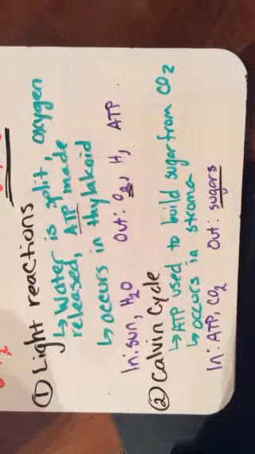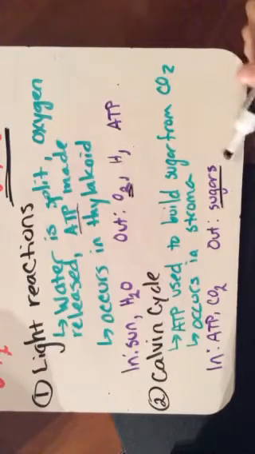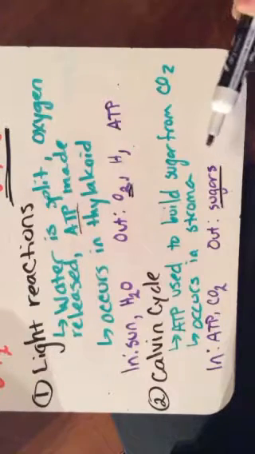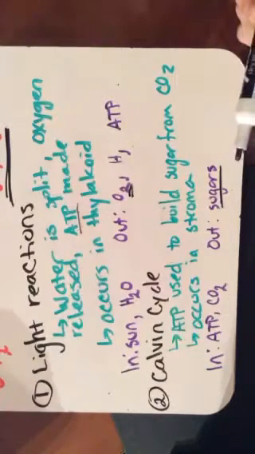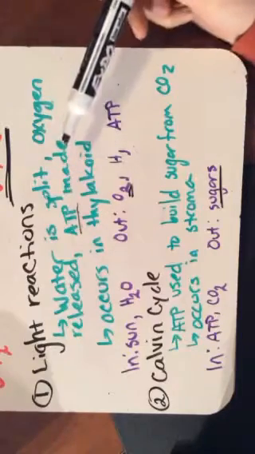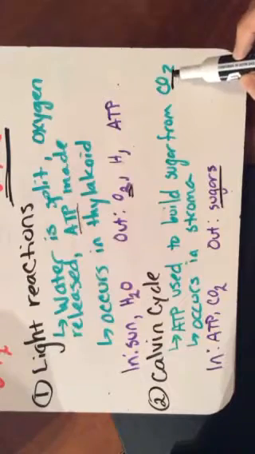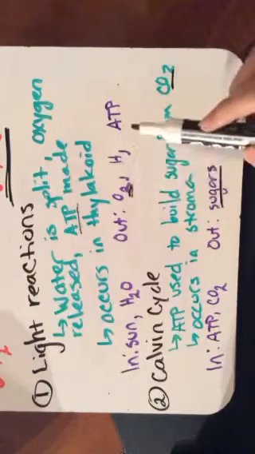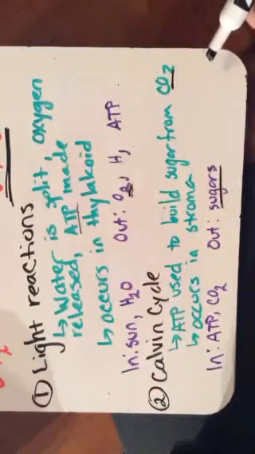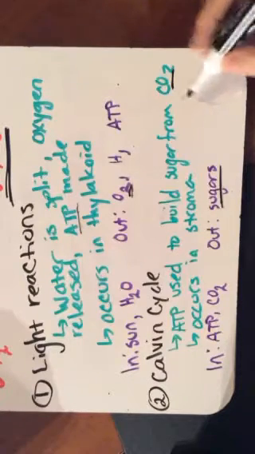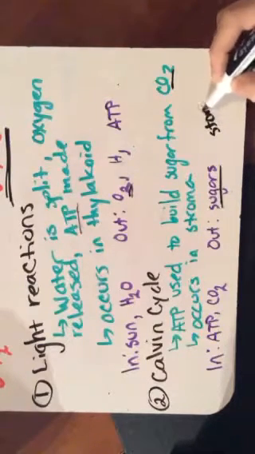It needs the sugars for energy as well. So we'll look at the next process in a minute where we're breaking down the sugars to release the energy that we just stored. But keep in mind that plants need ways of getting rid of certain things and bringing in certain things. So we know how plants bring in water. How do plants bring in CO2, and how do they get rid of oxygen? That is the job of little holes in the leaves called stomata.